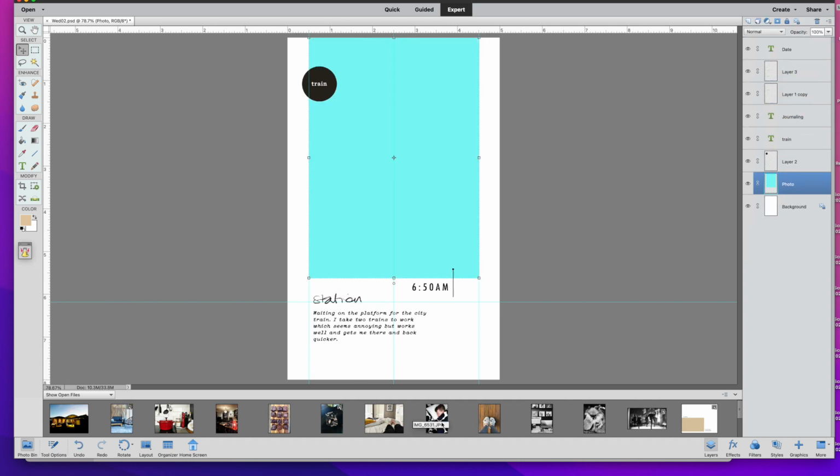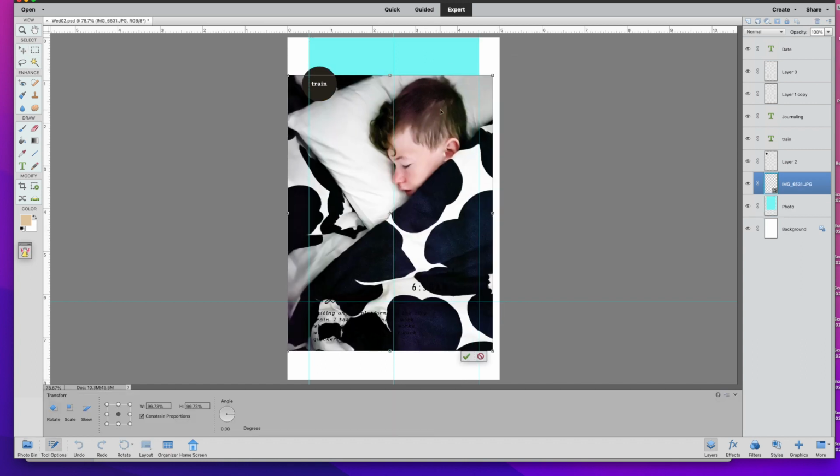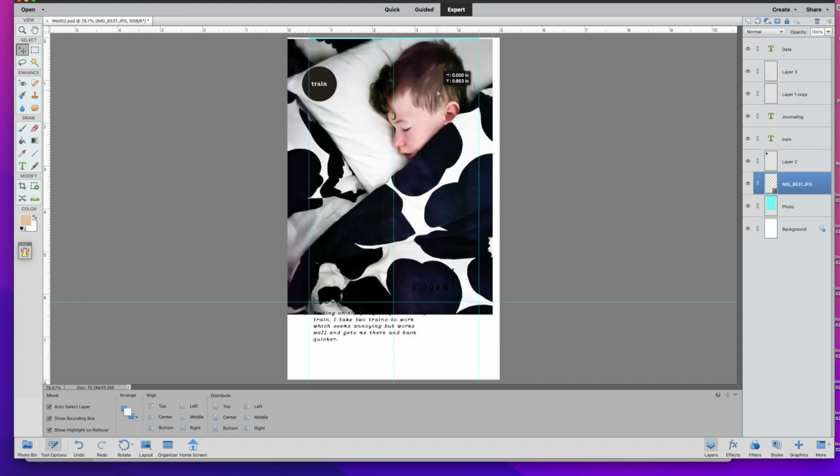And I am going to use this photo of Eli. It's not a great photo. Eli comes in of a morning when I'm not working and sort of lays in bed for a little while and often goes back to sleep.